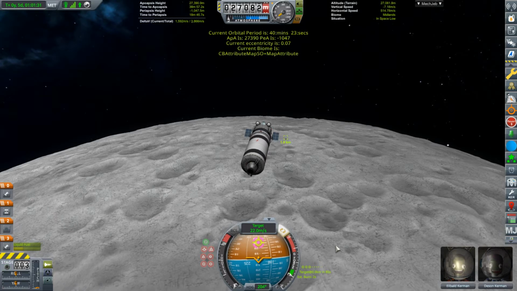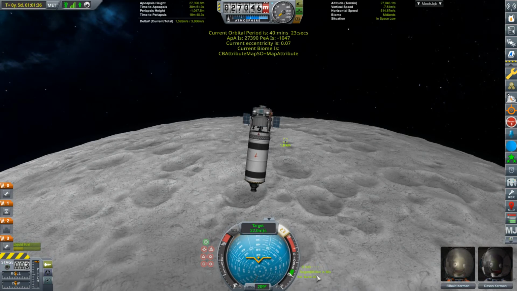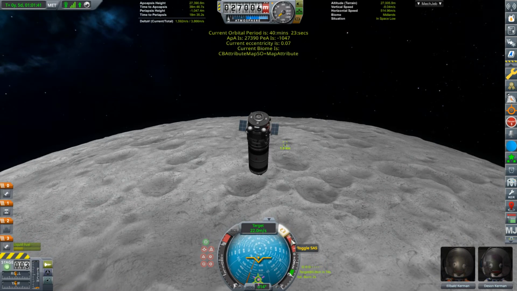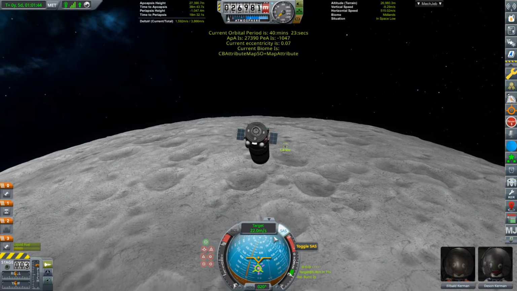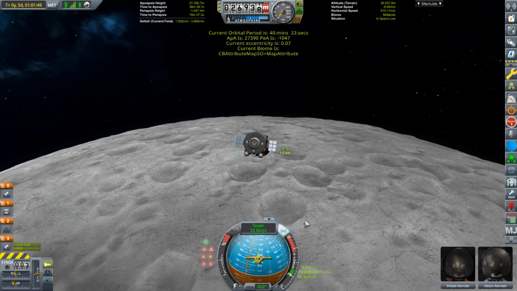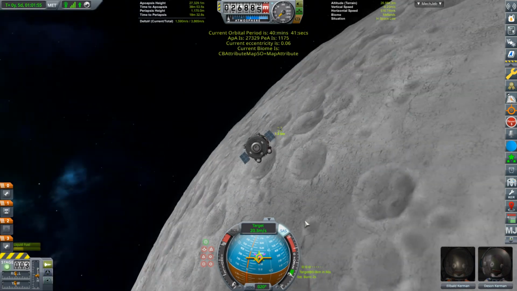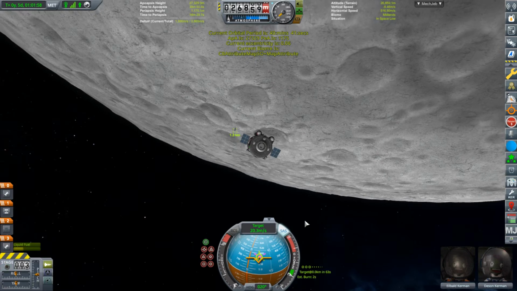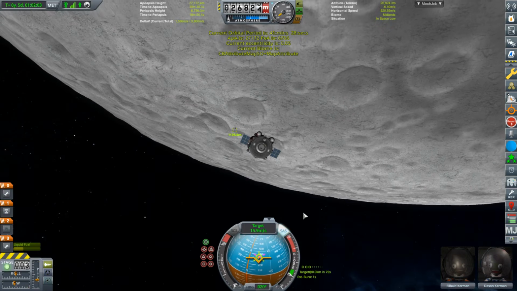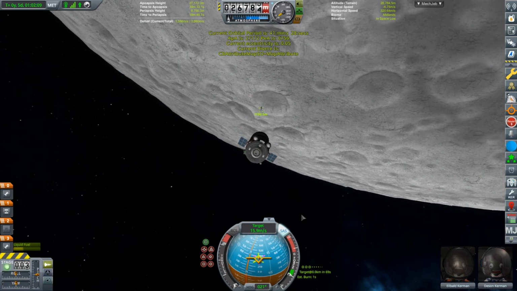Now we just have to slow down when we get close, which would be about a 2-second max burn to bleed off this relative velocity. So we're closing on that at 22 meters per second. So all I have to do is just burn here. Retrograde. Stop flipping over on me like that. 15 meters per second.